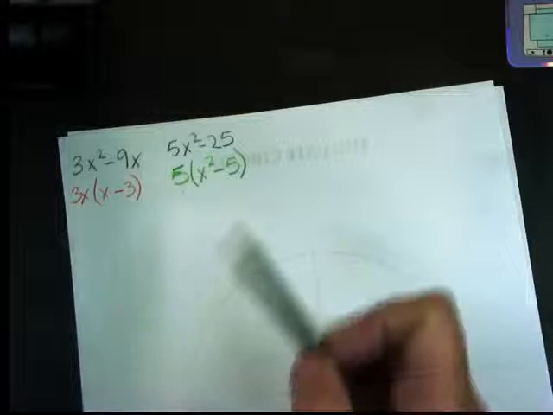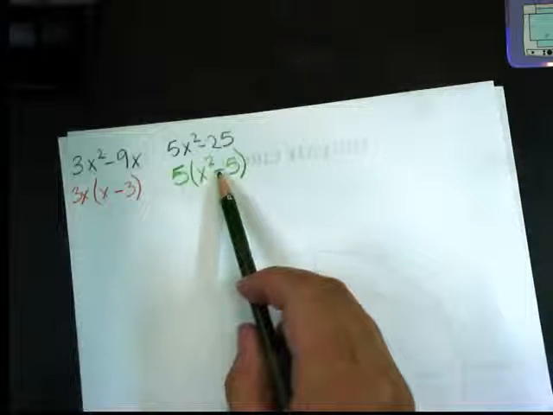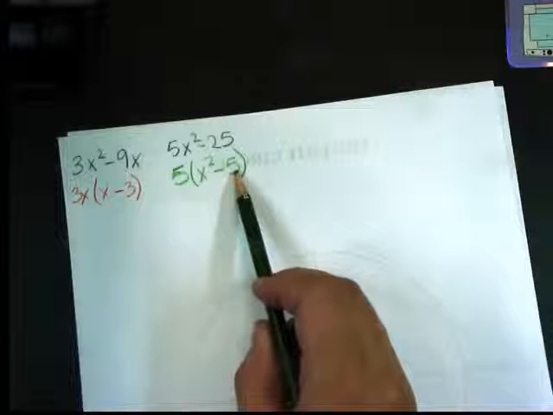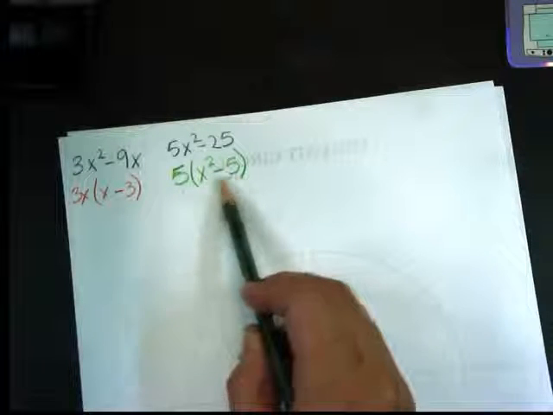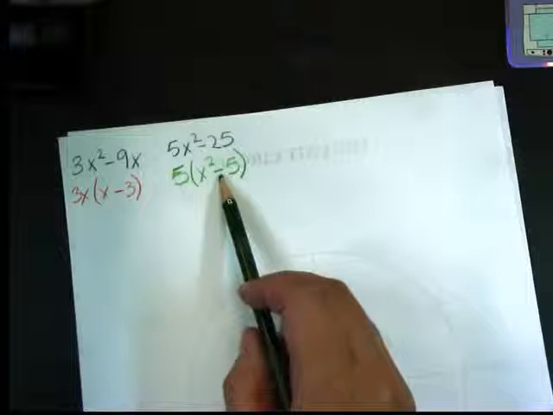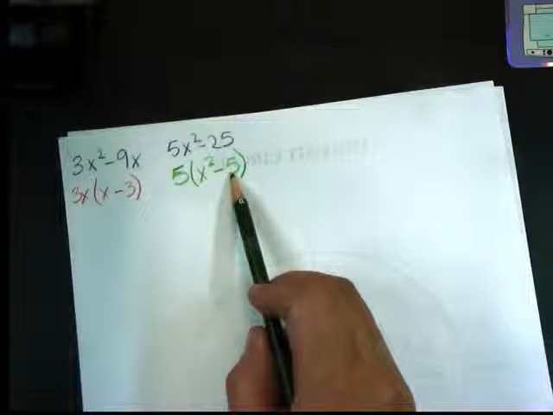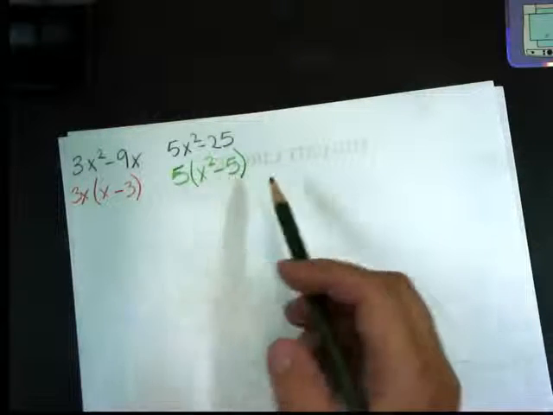And when I look in here, I do have a power, but this is not a difference of 2 squares because it is 2 terms. There's no more GCF. So the other option is difference of 2 squares. I do have a difference. I do have 1 square, but I don't have 2 of them. So this is the farthest I can go.